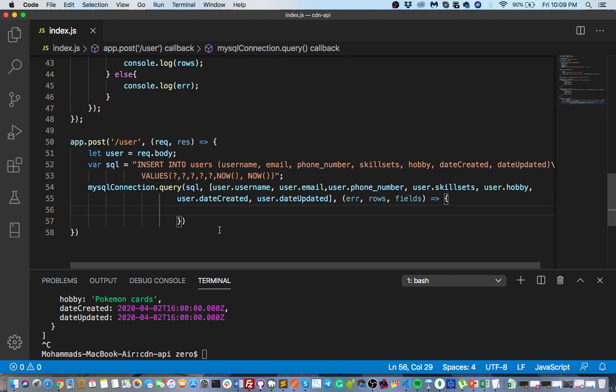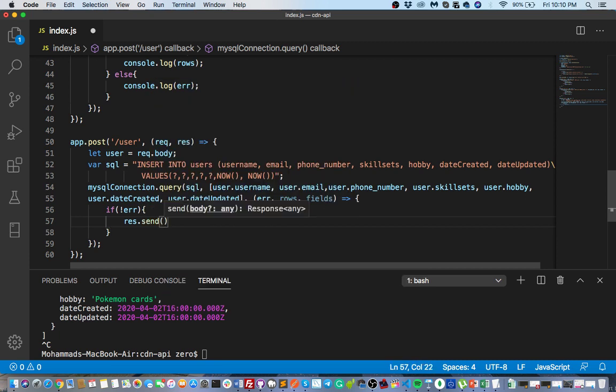So like usual, let's say if no error, then res.send, which tells the user is successfully created.